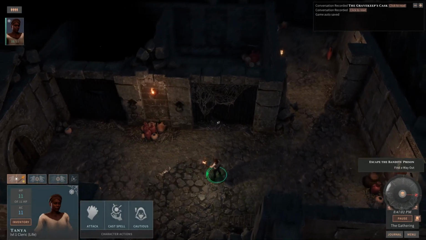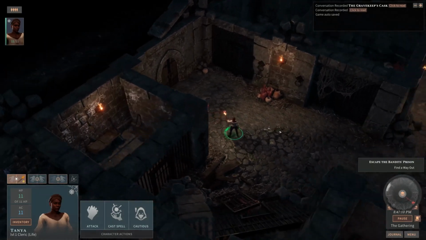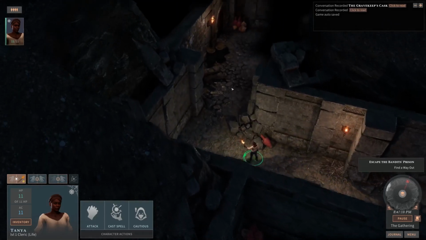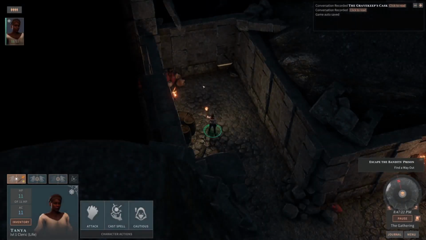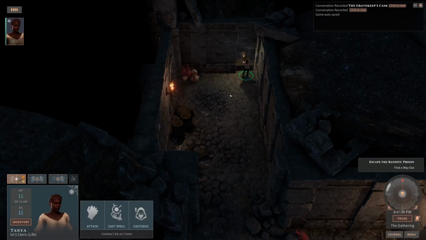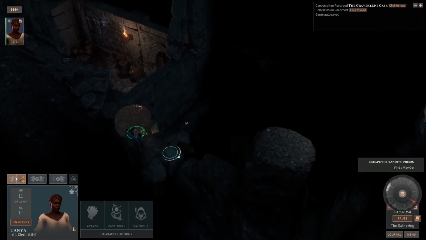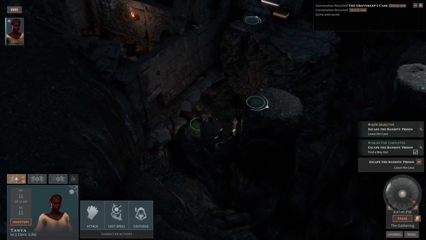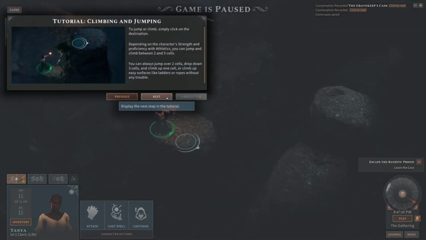So it actually does illuminate quite a bit. Looks like that door is closed as well. Let's head out over here. Highlighted nodes are interactive. Got it. Can't get through that. Oh, so we just climb up here and then jump over to there. Click on the destination. Okay.